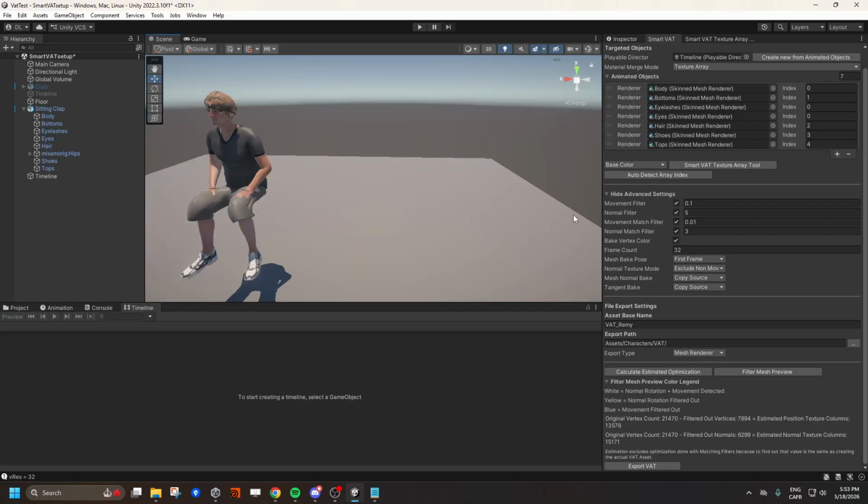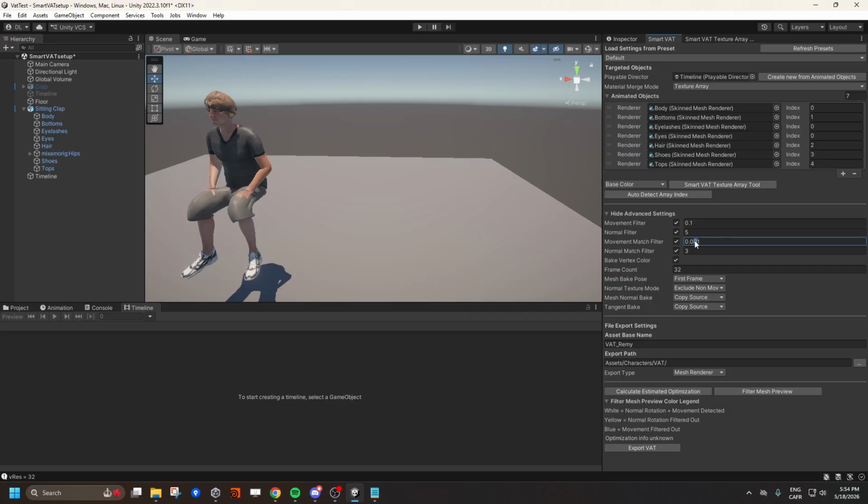Two or more vertices are detected to be having the same movement. If our value is too high, it can create some issues like we saw in the eye. I'll just disable this feature entirely right now, and I'll click re-export again.